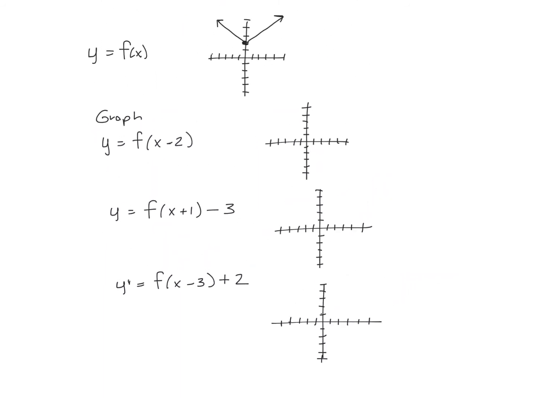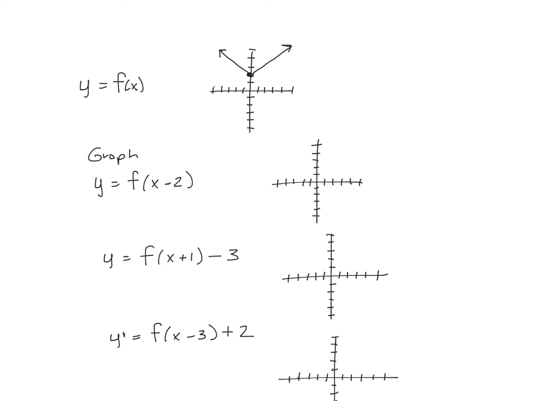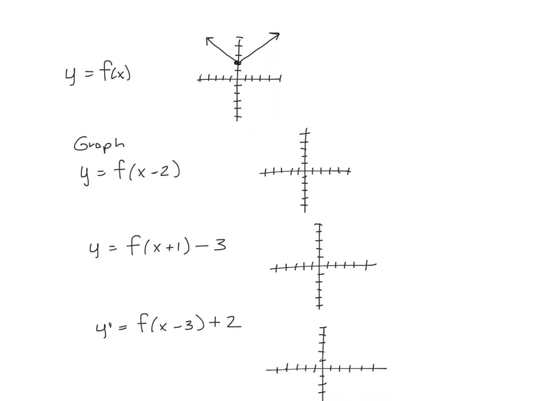All right, so some examples of these. So here we've got an absolute value graph. It's moved up 2. The graph of y equals f of x minus 2 on the inside, this is going to move this graph to the right. So I can move that main vertex point 2 units to the right. And then the shape of this graph is going to be the same. It's not stretched at all. It's just translated, which means it's moved.